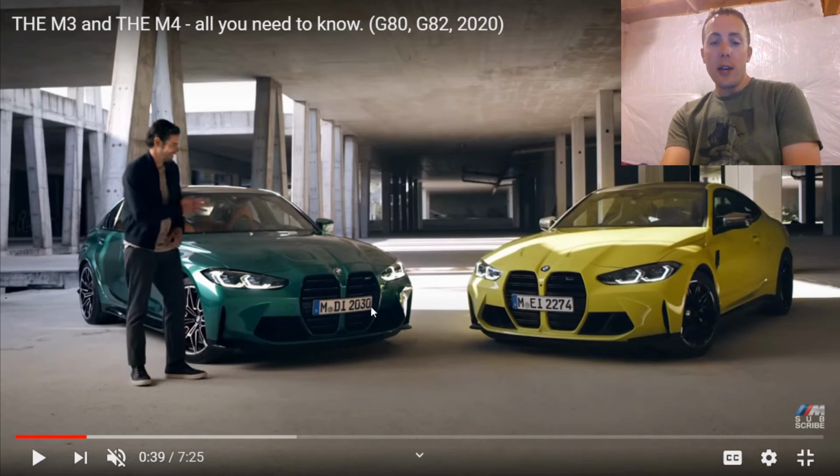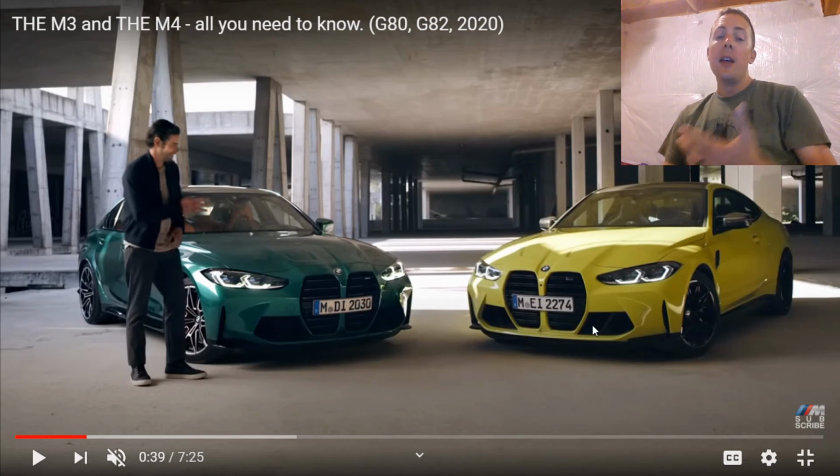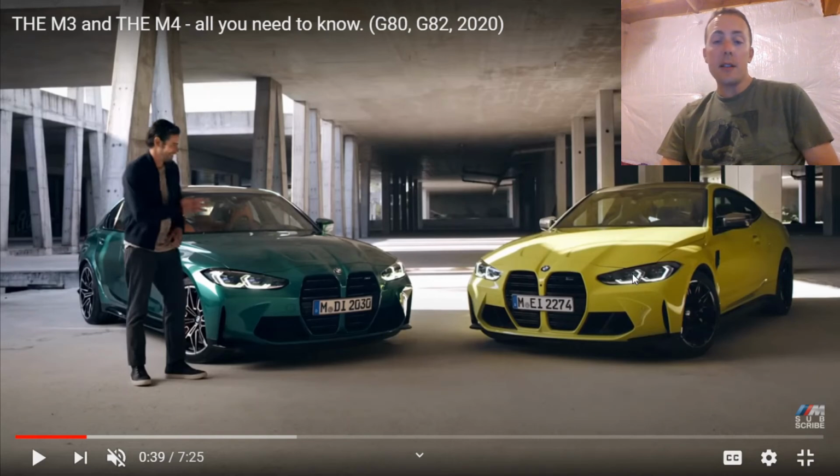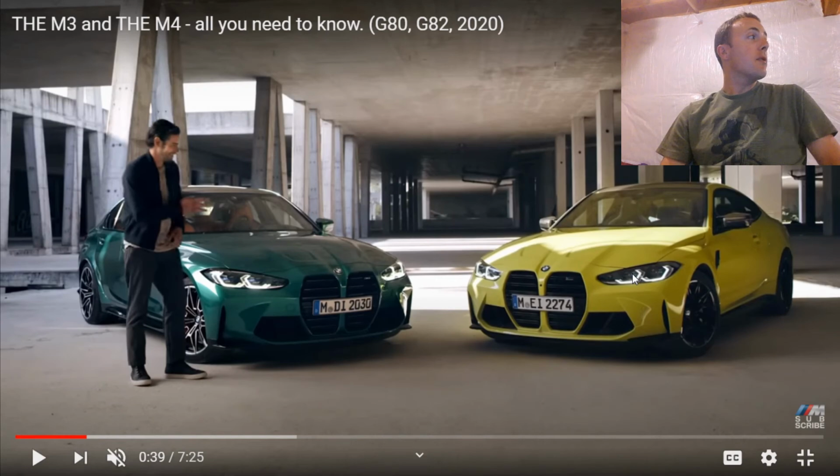I do like that they're showcasing these cars with the front license plate on it, because that is the European style license plate. It would look like shit with an American license plate on the front, but I don't know if you would take this thing off. There's a little indent in between the grills there, so I don't know. The overall shape of the car is good, and I love the headlights. It's just the grill is huge, large, and in charge, and in your face. Looks like Bugs Bunny teeth.